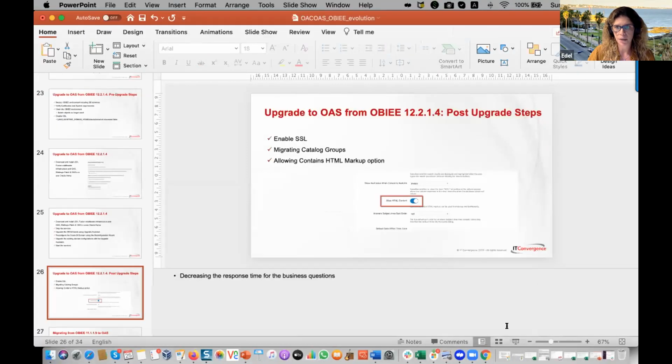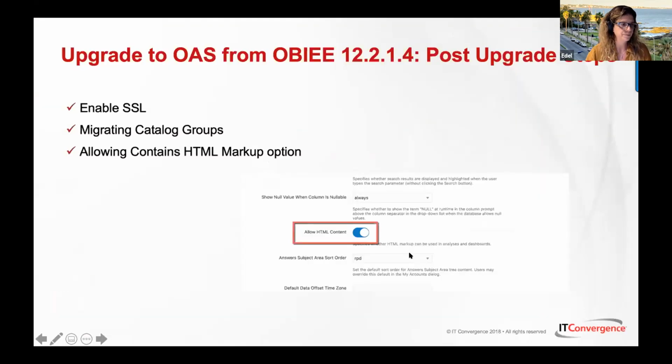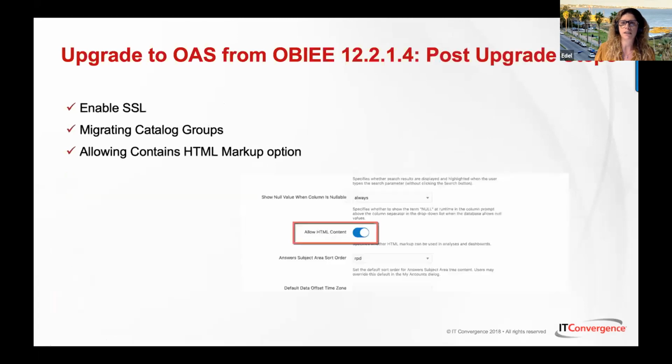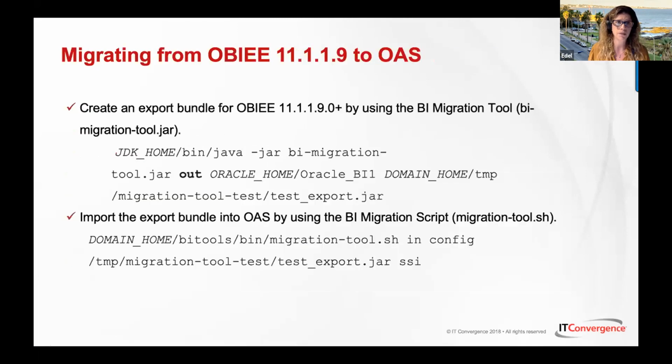Okay, so let's come back to the slides. We have 15 minutes more. So this is the thing that you have to do. If you see, it's quite straightforward, right? You obviously need to do some steps, but it's quite straightforward. And the post steps are just a few, basically: enable a cell and allow content markup option.